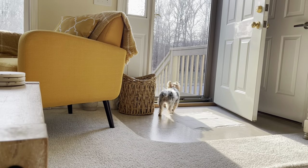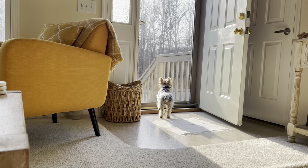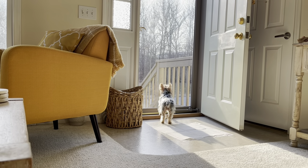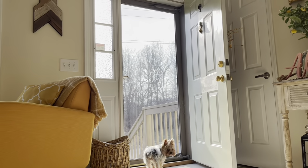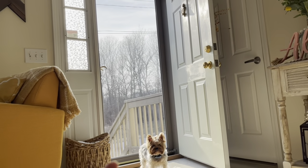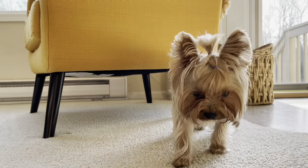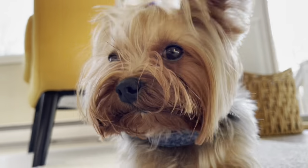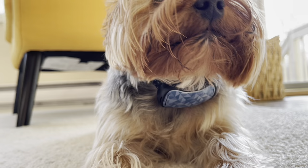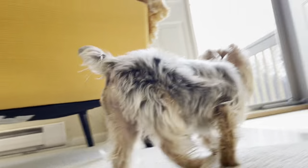She doesn't understand that obviously, and I don't blame her, but we're going to try it out. Come here, let's show everybody what it looks like — let's see your new piece of jewelry. Here it is. I think it's either gray or blue. It looks blue — I thought I bought the gray one, but I don't know.